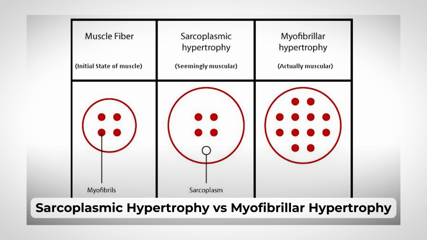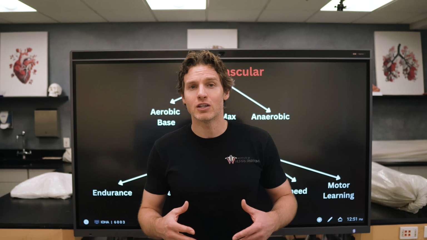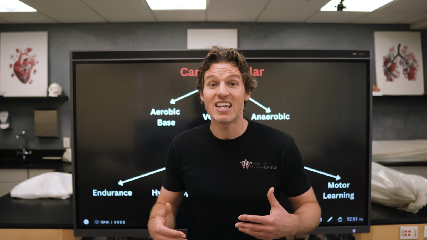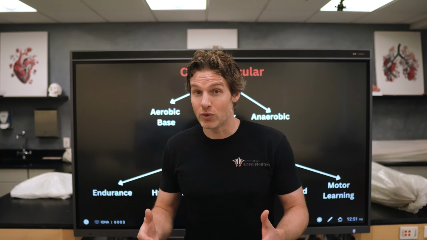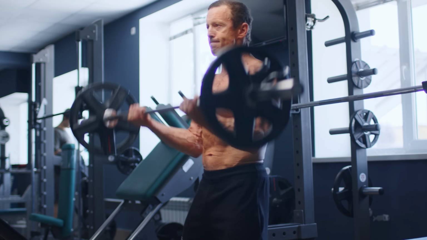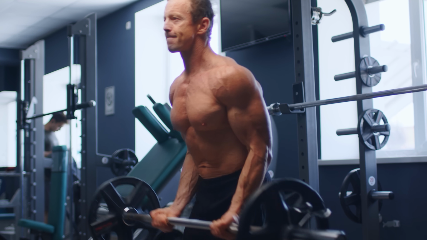And this type of hypertrophy does not really come with an increase in muscular strength, meaning you wouldn't see an improvement in someone's 1 rep max because we haven't created any more contractile subunits. But due to the increased fluid and ability to store more glycogen, someone may notice that they may be able to perform more repetitions and sets due to sarcoplasmic hypertrophy.